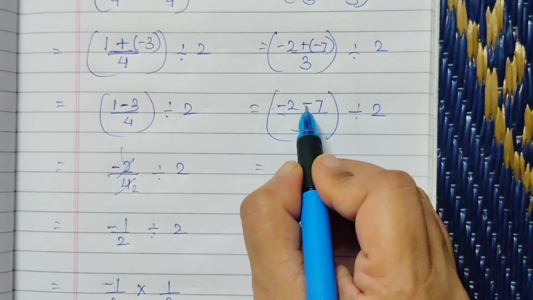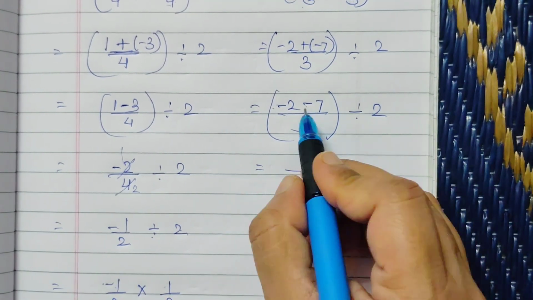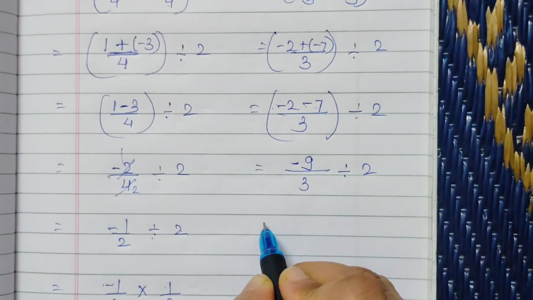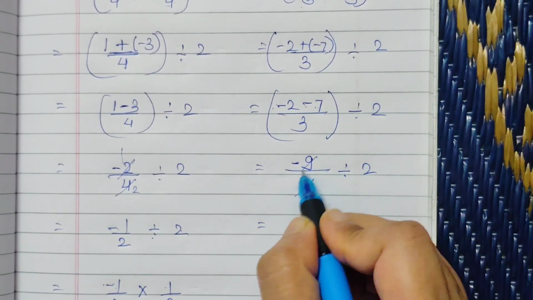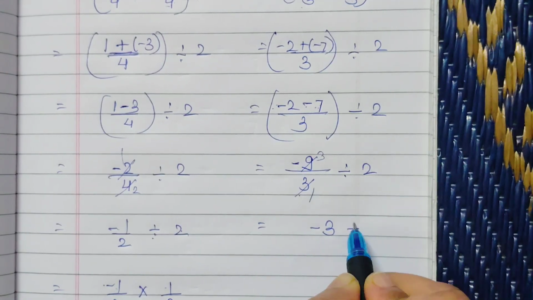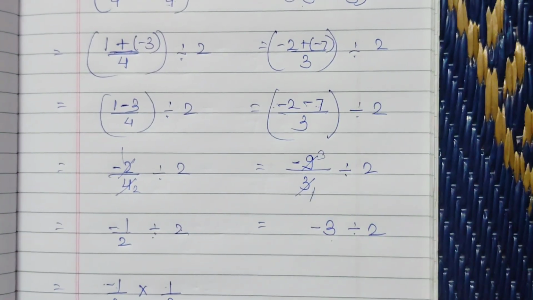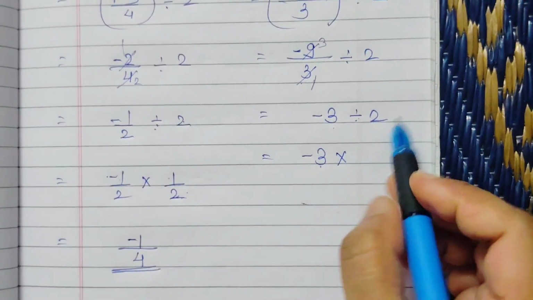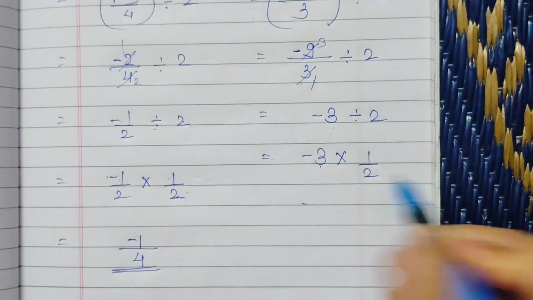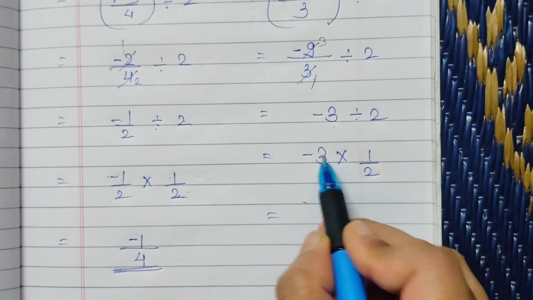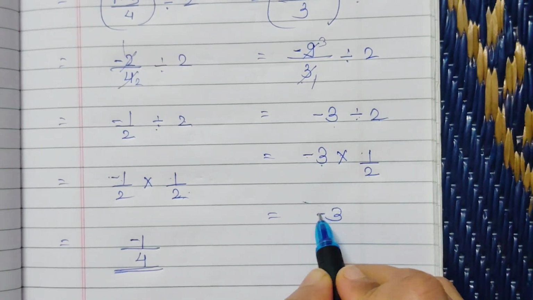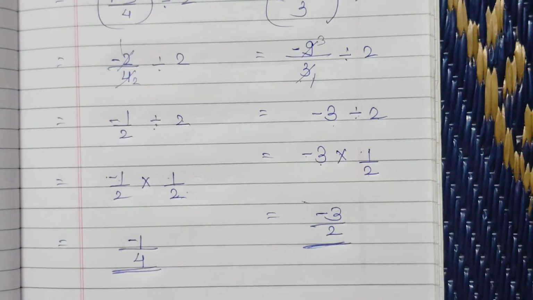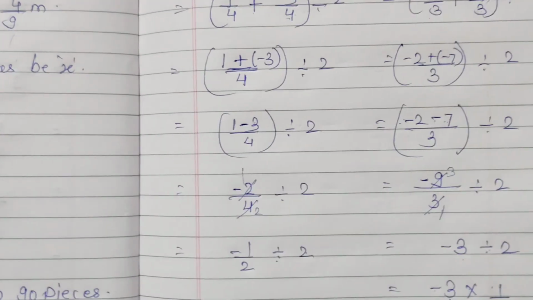Now minus minus plus, 7 plus 2 is 9. Who is bigger? 7. 7 sign is minus. So minus 9. Okay, divide by 2. We can reduce this. 3 ones are 3, 3 threes are 9. So we got minus 3 divided by 2. These upon ones we don't write, then it is okay. Minus 3 as it is I wrote, division will become multiplication, and 2 will reciprocate. So it will become 1 upon 2. So there is nothing to reduce. So 3 into 1 is 3, minus plus minus, and 1 into 2 is 2, minus 3 upon 2. Okay, so we have completed question number 2 of worksheet 6.